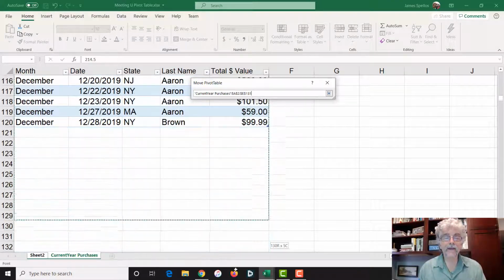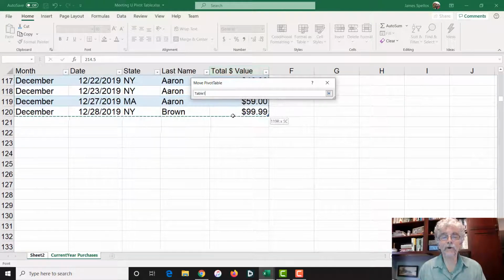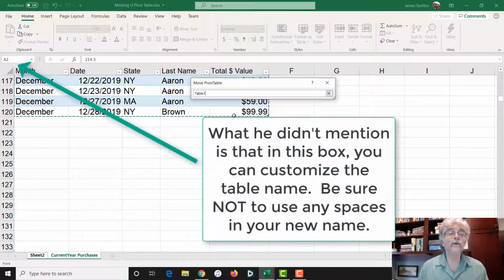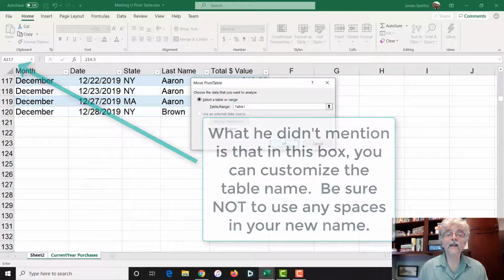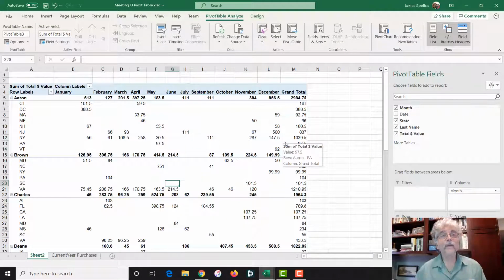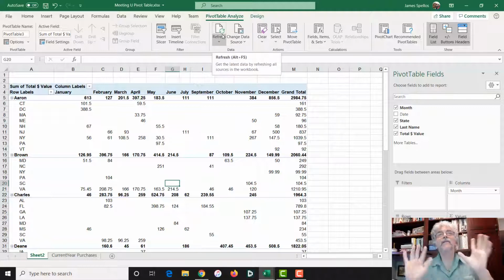This now is going to get it. I know I can go shorter than that, but I started this up, so I'm going that way. And notice it says it's Table 1. Now when I select this and click OK, that's going to help the updating process. But still, always remember, if you're doing stuff in pivot tables, go to Analyze, refresh. Even a good, properly formatted table sometimes isn't going to update.